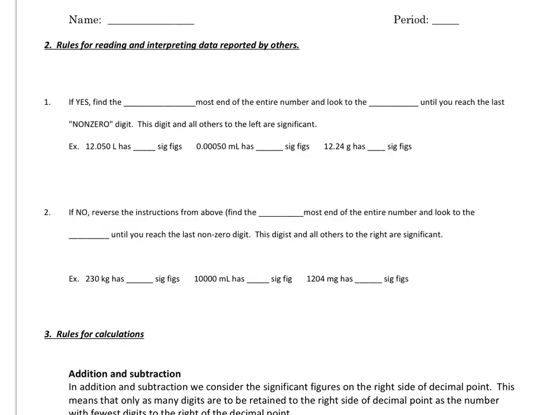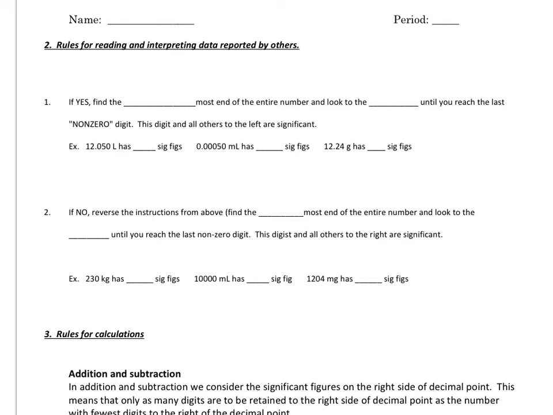So we just learned how to record our data when we make measurements with the correct number of sig figs. Next are the rules for reading and interpreting data reported by others. So if you're reading your science textbook, or a number on a test, and you're trying to figure out how many sig figs there are, there are many rules. If you already know how to do this, follow the rules that you have. There's like 5 or 6 rules that you follow. I like a shorter method.